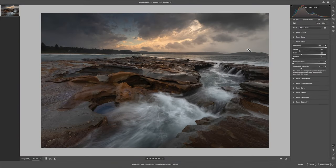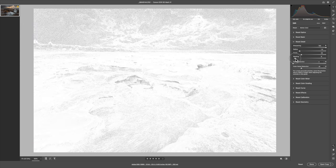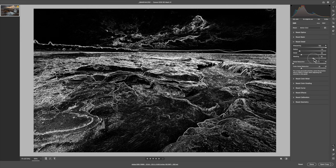You then can actually mask that sharpening, because you only want it in certain areas. You don't want it in the whole image. You don't want the water and the sky and things like that to be sharp. So if you come to the masking slider and you hold one finger down on the option key on the keyboard and then grab that mask, you'll see the screen goes all white, and just start to add that slider. And the areas that are white are the areas that are going to be affected by the sharpening.